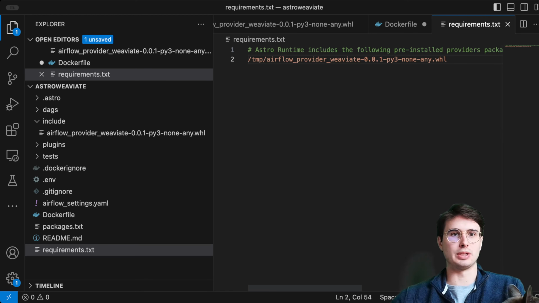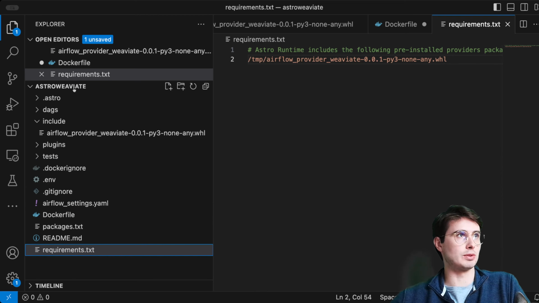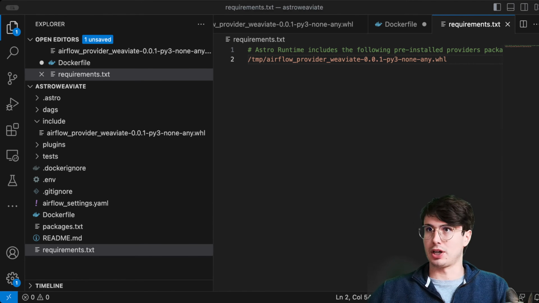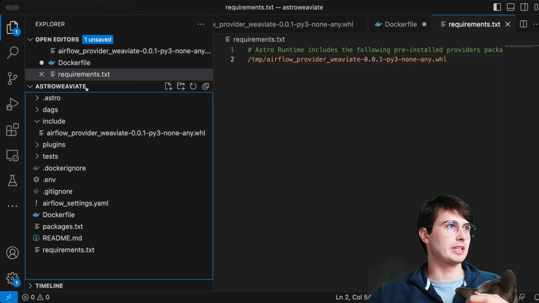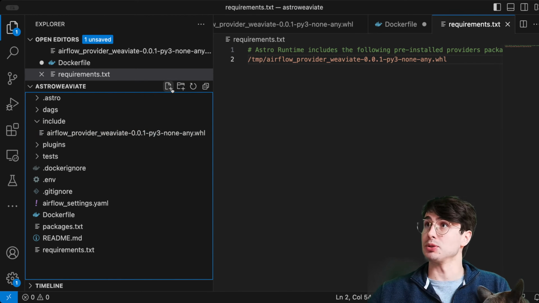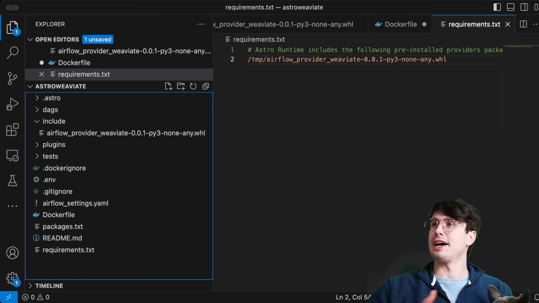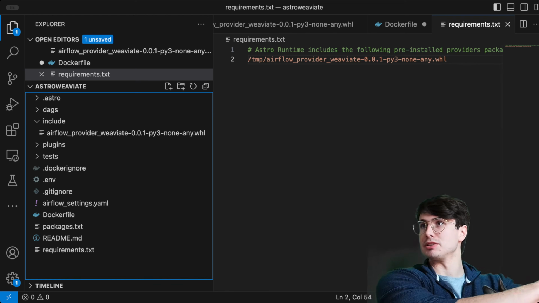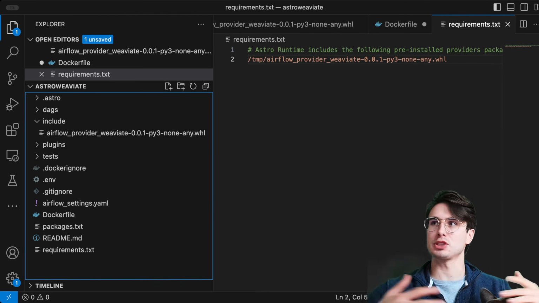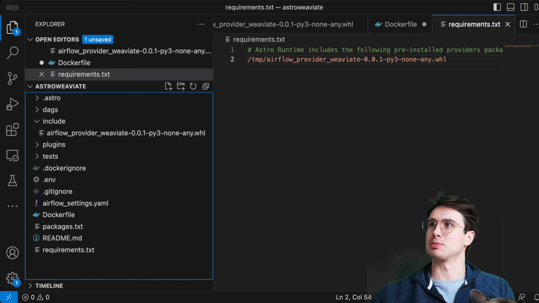So here what we'll do is create a new file called Docker Compose Override. So like I said before, we're spinning up Weaviate locally. So in order to do that, what we'll actually need to do is create a Docker Compose override, because we're going to use Docker to spin up a Weaviate database alongside our Airflow environment. So test locally, build locally, then you can deploy this to production and switch over, right?